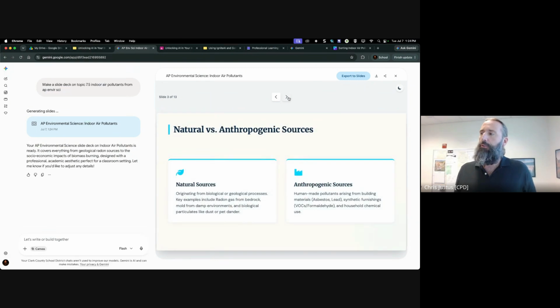Once it's loaded for you, notice that you can export your slide deck to Slides. It might be a good idea just to go through them real quick, but knowing that you can edit these on your own. So if the slide deck or AI got you mostly there, click export, and then we can check it out in Slides. That's what I'm going to do with mine.